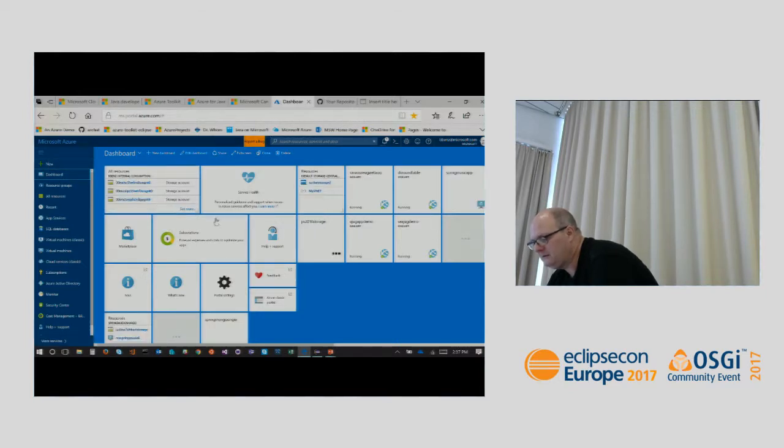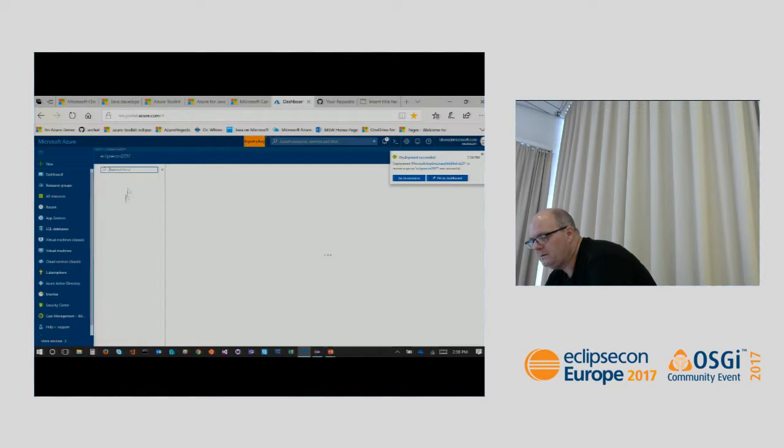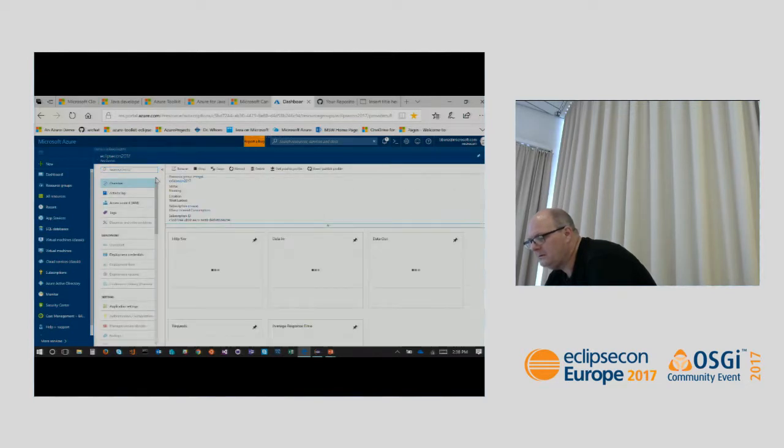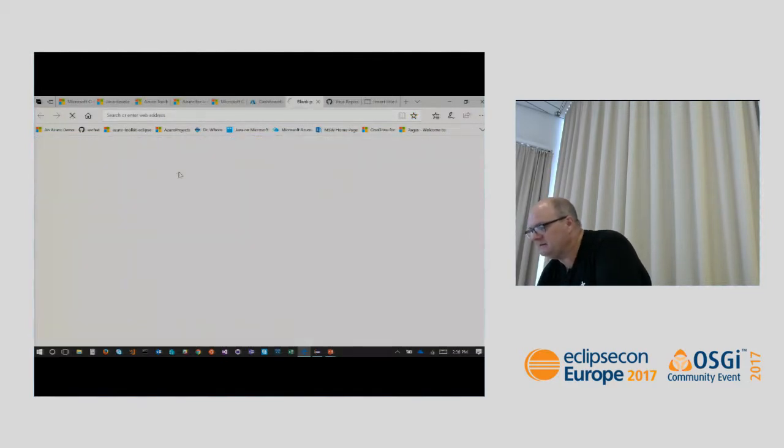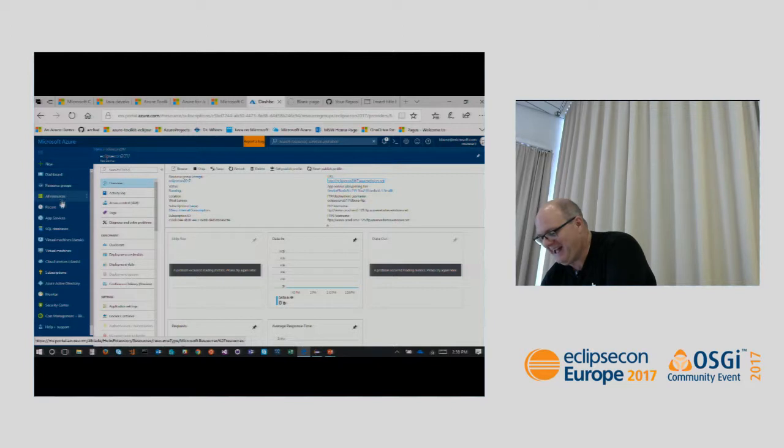Dashboard. And let's go to Tomcat websites demo. Where is it? Oh, okay. It actually created this one for me. So what I did is there's a link here. When I create this EclipseCon 2017 web app, it should fire up. When I click on the link, sometimes it takes a minute, and I think the Wi-Fi is really slow here too. So I'll get back to that.